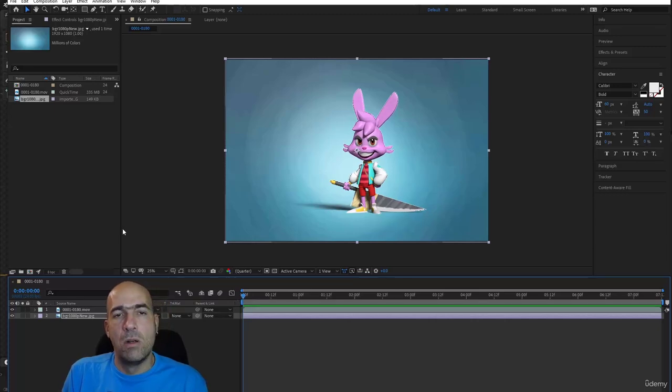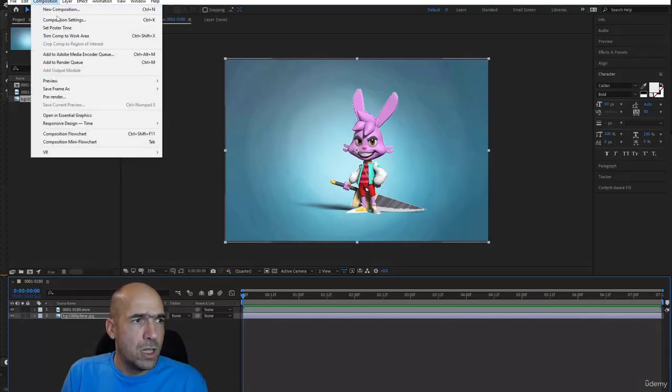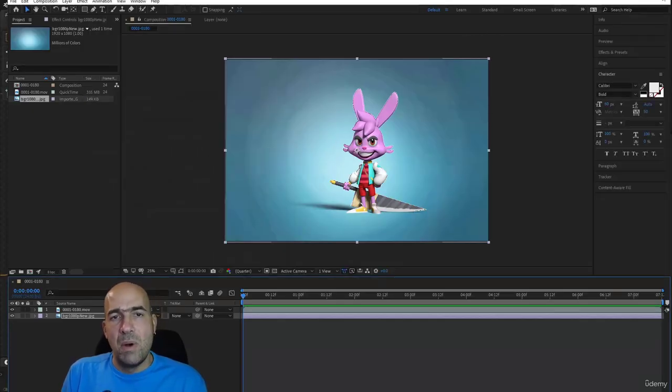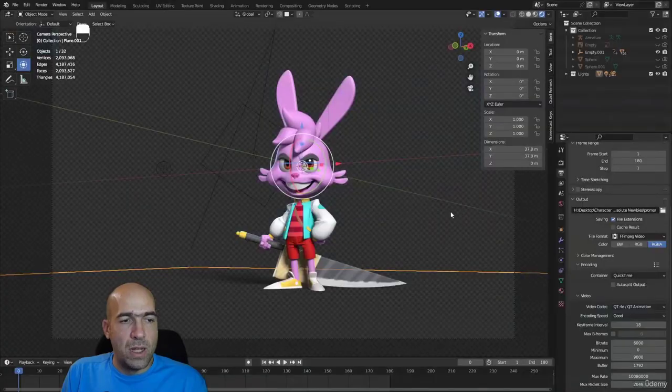I didn't want to put you into this position, but I just wanted to show how I usually do my things. This is of course a bigger resolution, 3000 by 2000. You can go to Composition, Composition Settings, and change it to Full HD from here, and then do some other stuff, but that's not what we exactly want.